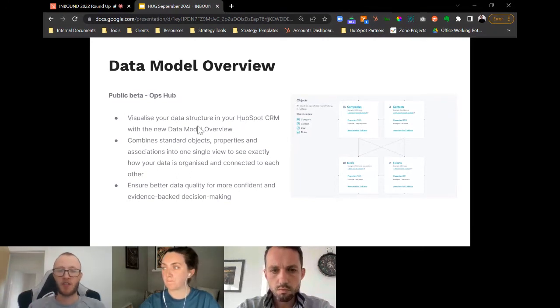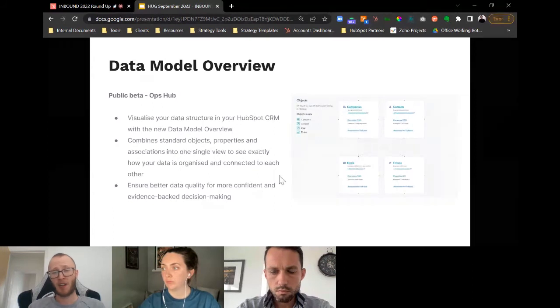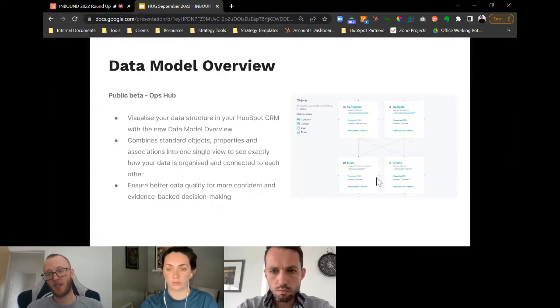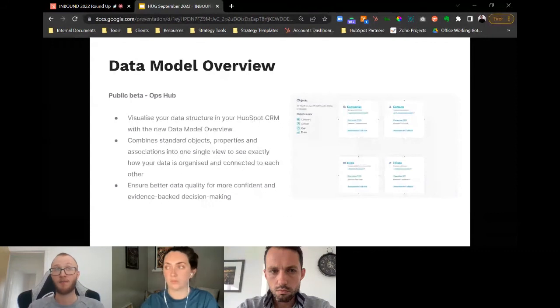So again, this will take in your standard objects and your properties. It will also ensure that your data quality is a lot better, and you can visually plan out if a custom object is actually needed, and ultimately what objects are in use. So you can see how many properties you've got on each object, as well as where it's being associated as well. So again, just really cool, great for operational managers who are managing obviously the tech stack and any IT functions or systems.